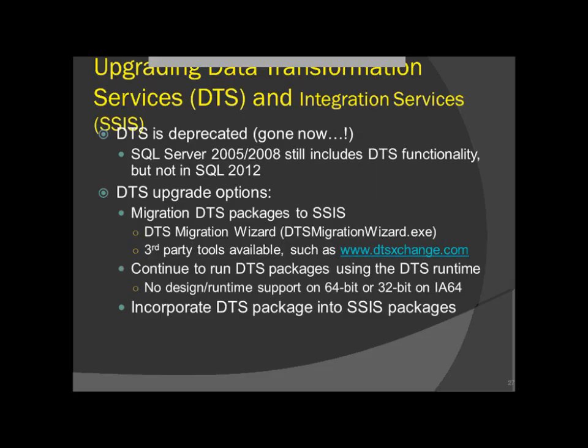So what options do you have for your DTS packages? There is a third-party tool, or you could use the SSIS Package Migration Wizard from Management Studio, or you can download this free tool called DTS Migration Wizard. This is the best tool that I always use to migrate existing DTS packages to SSIS. The best practice is, if you have certain packages, you can rewrite them in SSIS, because in your old DTS way, if you had to run 50 steps to perform a certain activity, the same process can be performed using just 10 steps in SSIS. So you can incorporate all these DTS packages into SSIS packages. You cannot do design and runtime support on 64-bit for 32-bit packages, so you cannot do designing and changes. So the best thing is always to rewrite the packages in the new version of SSIS, or you could use the SSIS Package Wizard from Management Studio.